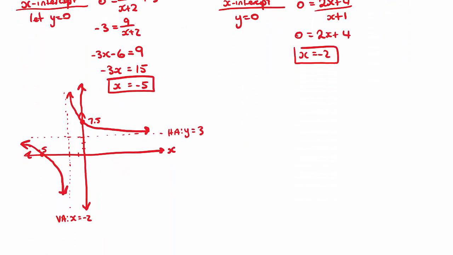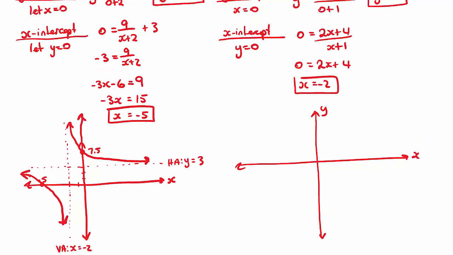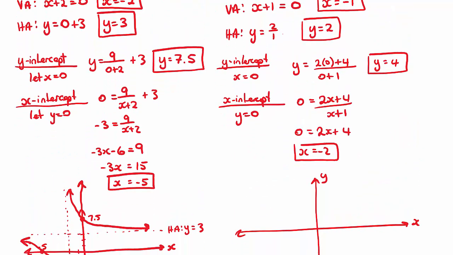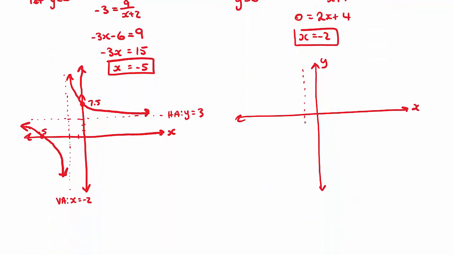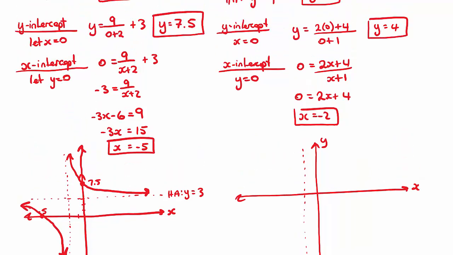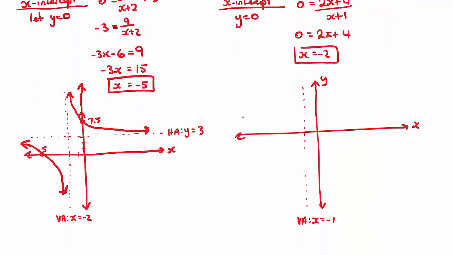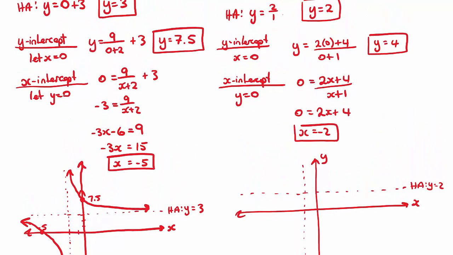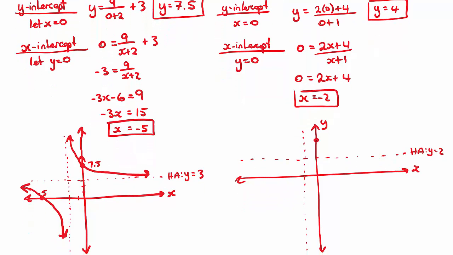Okay, so let's now sketch with what we know. So I have my y, my x, my asymptotes, I can put dotted lines. So when x equals negative 1, which will be here, so that's VA, when x equals negative 1, and my horizontal asymptote was when y equals 2. So that's my horizontal asymptote when y equals 2. I know that my function will pass through my x and y intercept, so 4 for the y and negative 2 for the x. So once again, I can then sketch my curve with a rough shape that passes through my points but asymptotes at my dotted lines.